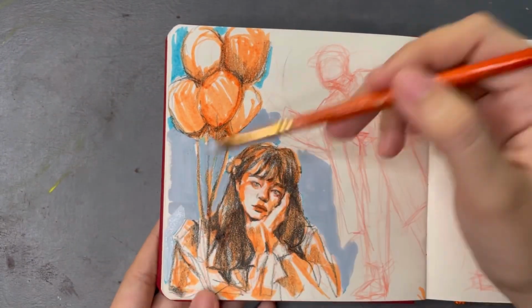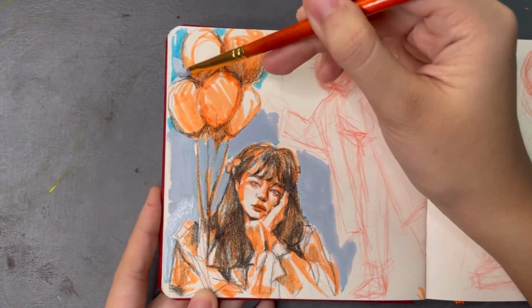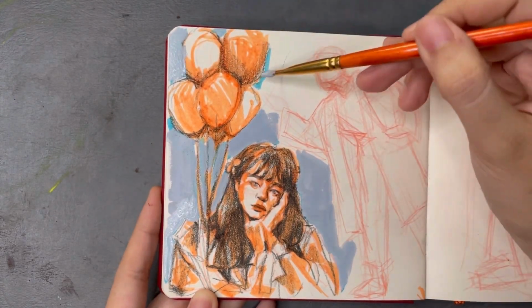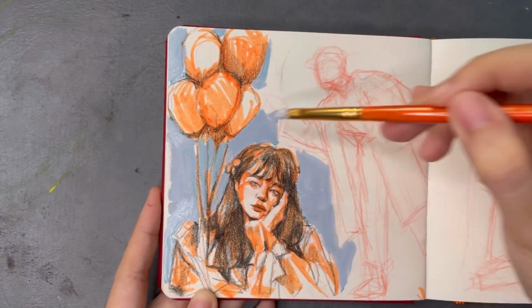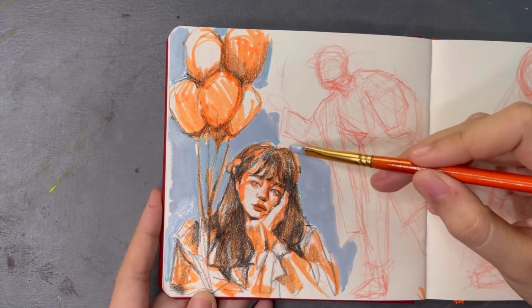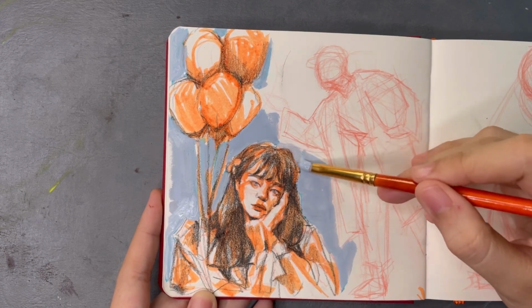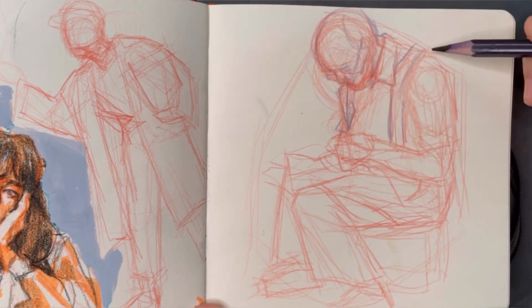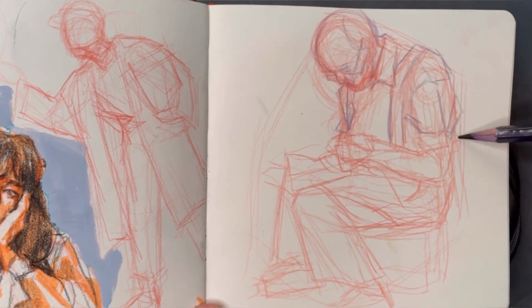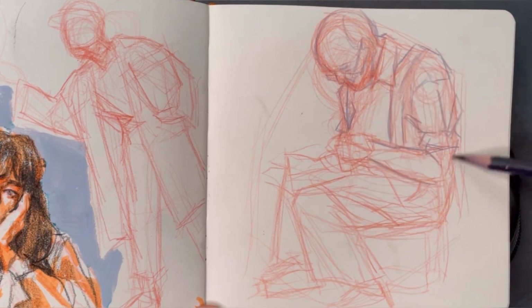This paper, by the way, is not watercolor paper, so it's not really meant for wet media, but I didn't use a lot of water in my gouache, so it didn't warp at all. But for my second drawing, I was planning on using very wet techniques for it, just so I can see how much I can push this paper before it gives out on me.